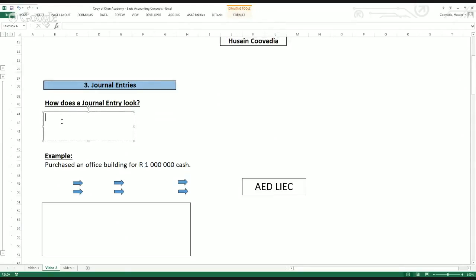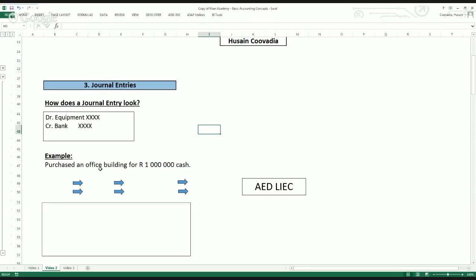So I'm just going to give you a quick example here of a journal entry. We'll have a debit side. Remember, for every debit, there must be a corresponding credit. So let's debit equipment. And the amount is, for example, whatever it is, we put in an amount over there. And we'll have a corresponding credit side. On the credit side, we'll credit bank, and we'll have an amount over there. So that is how a journal entry looks. You have a debit and a credit entry over there. Let's look at a simple example.